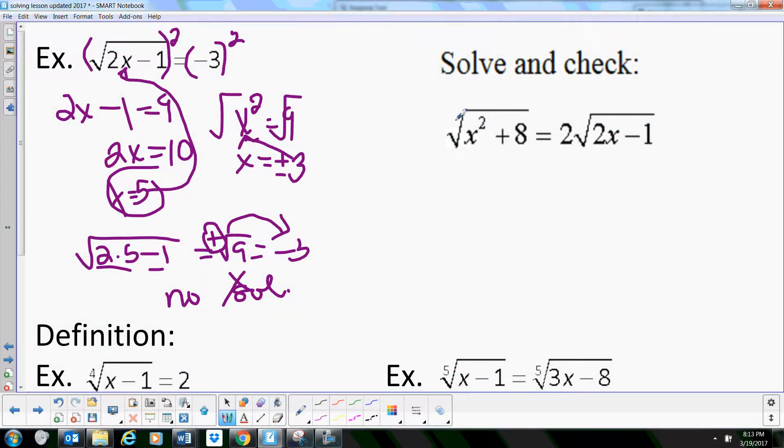This one we have a quadratic, so let's try this one. We have radicals on both sides also, so it's a little bit trickier. What we want to do is we can't isolate each radical because this is going to have a coefficient.